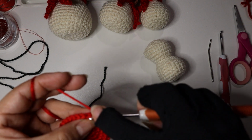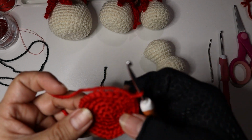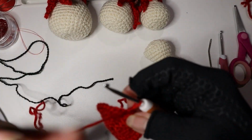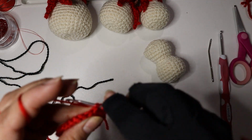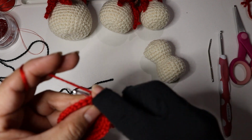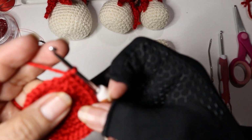If you see the item is already curving on you, it's going to start turning this way, then you are fine. You don't need to decrease. Okay, let's continue this way for 3 rounds, and I will see you at the end where your marker is.